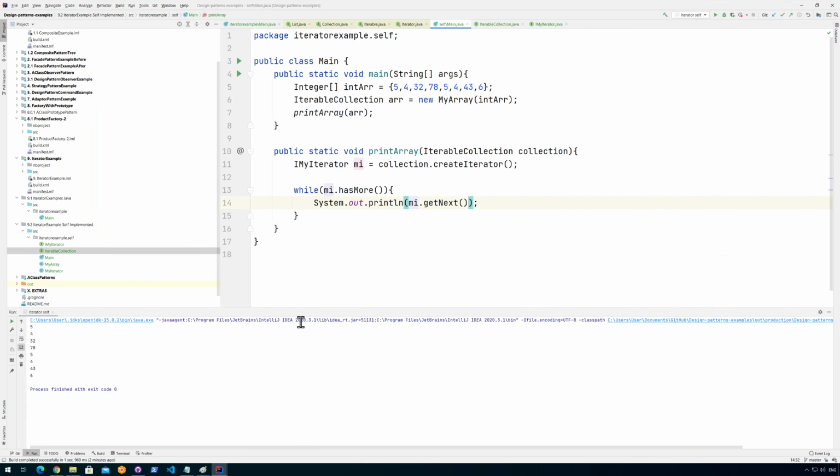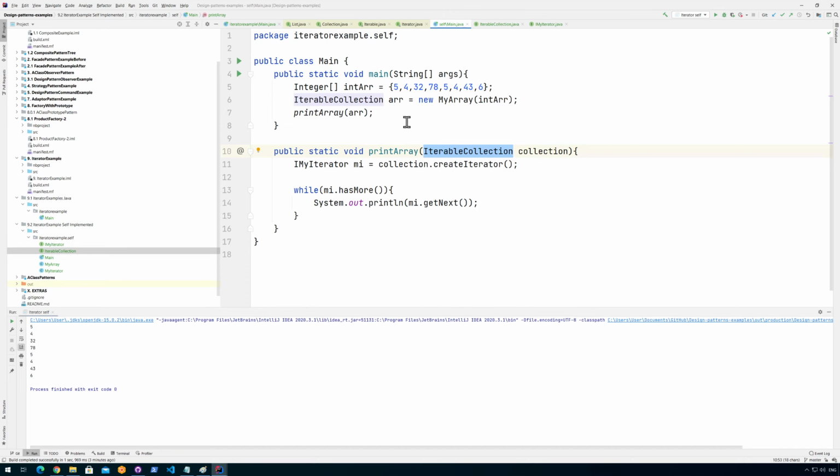So one of the gains is that we get less coupling of the elements. And another cool feature is that it makes it very easy to change the implementation as long as we don't change the interfaces. And for example, I could make another kind of iterable collection.